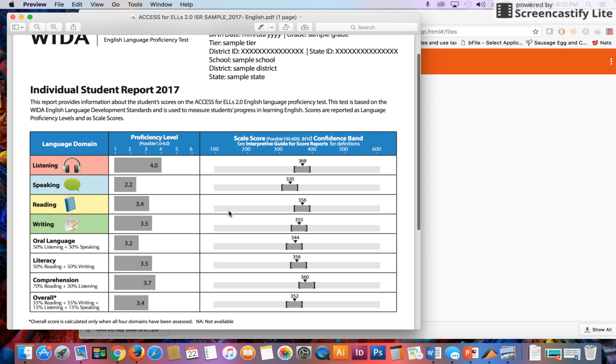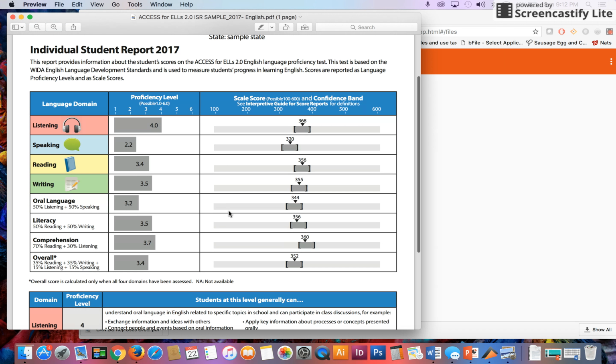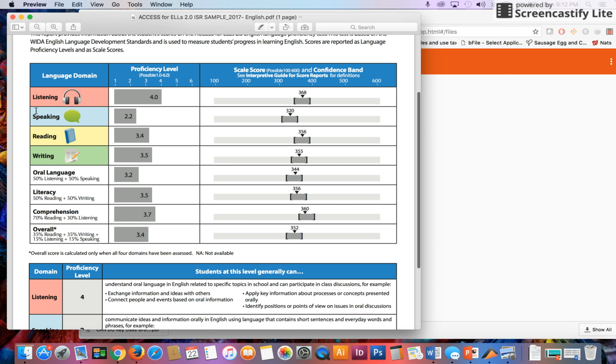Okay, so now let's get back to the score report. Each child receives a score for listening, and this child had a 4.0, speaking, reading, and writing. There's an oral language score, which is 50% listening, 50% speaking. Literacy is 50% reading, 50% writing.